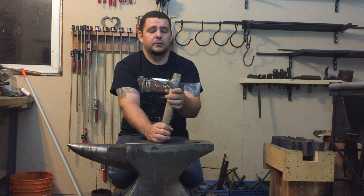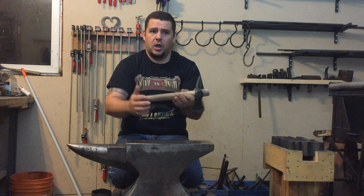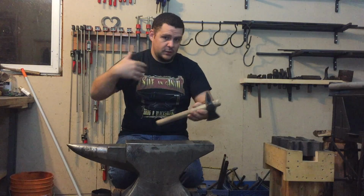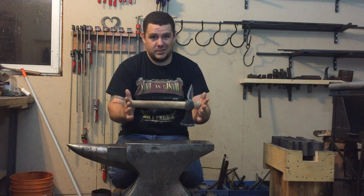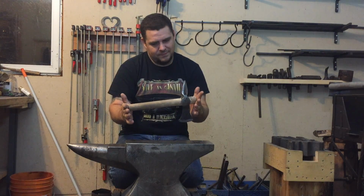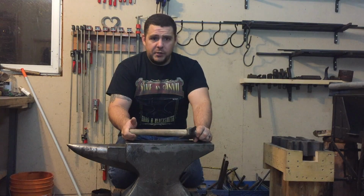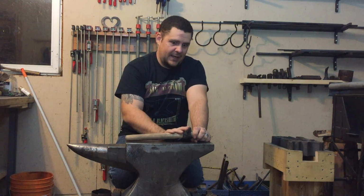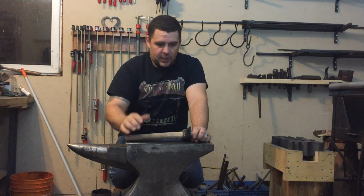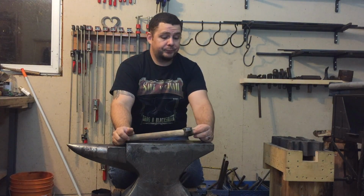I'm going to make another handle for it, because this was an old piece of a sledgehammer handle I cut off to use for striking. It was a little long, so I cut the excess off. It's only about 12 inches. But it's all I had lying around the shop that was the appropriate diameter and size to fit the eye of the axe. So I gave it a try, knowing that it's too short for a throwing tomahawk.